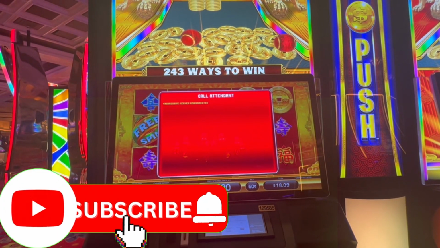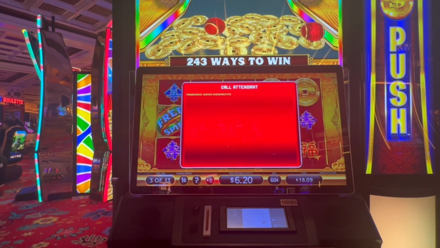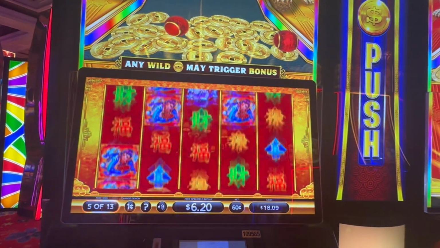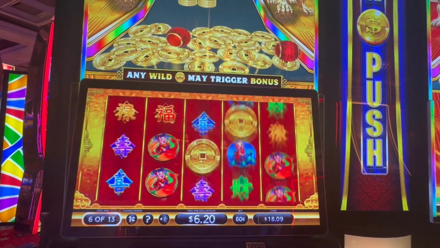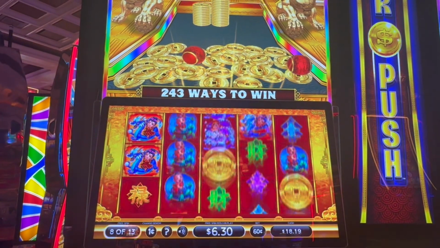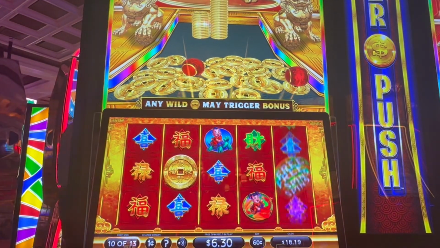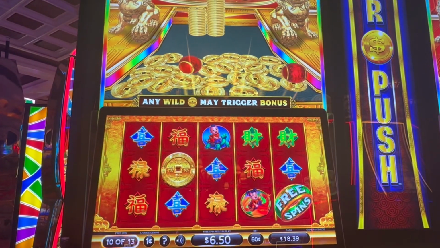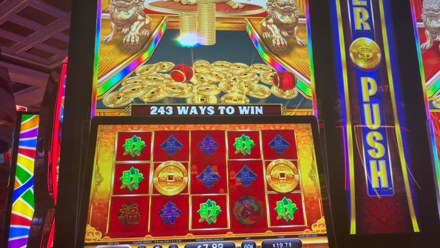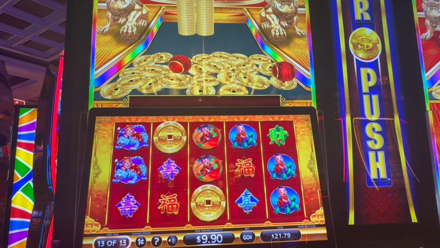Progressive server disconnected. Oh well. Apparently something going on. Alright, here we go. Let's knock those down. Alright, come on. Spin 8 of 13. Re-trigger. Oh, knock them down, knock them down. 3 more spins. Alright, 1 more spin. That's it. Nope. Alright, we got $9.90.